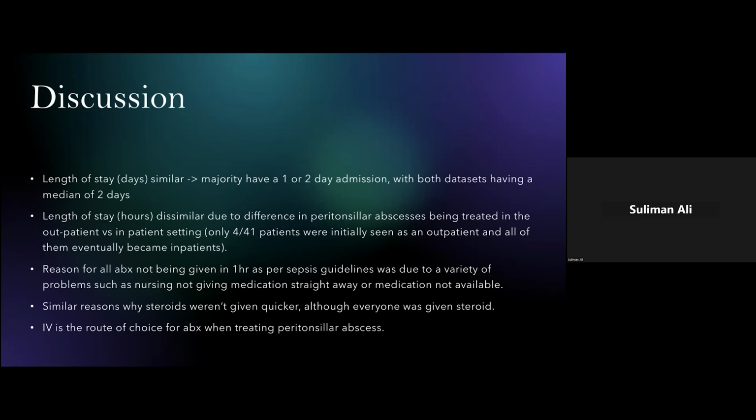The reason why antibiotics or steroids weren't given quicker, we found, was a range of reasons, such as a medication not being available on the ward, thus having to order it from pharmacy, doctors not prescribing the medications right away or right after they saw the patients, due to logistic reasons or being busy with other patients, etc. And nurses not giving medications as soon as they've been prescribed, which again could be because they're dealing with other, sicker patients, etc. So those are some of the reasons why we didn't reach the 1 hour target of giving antibiotics or steroids after admission.